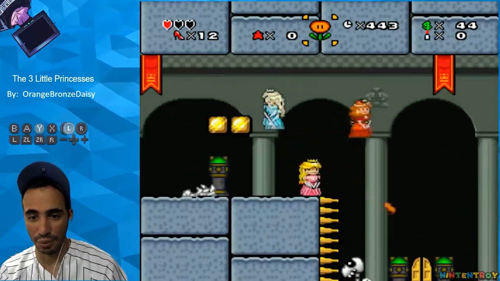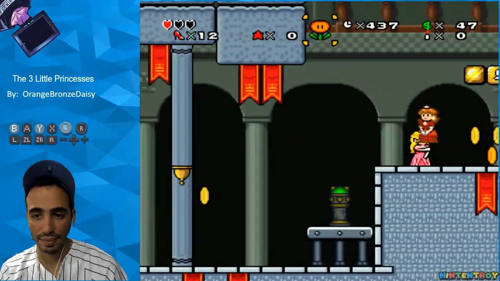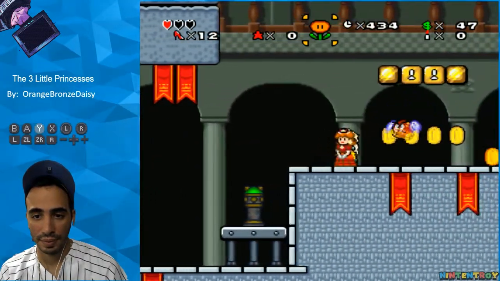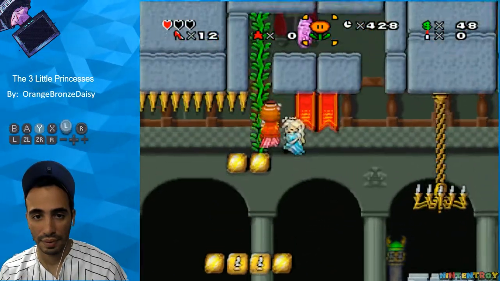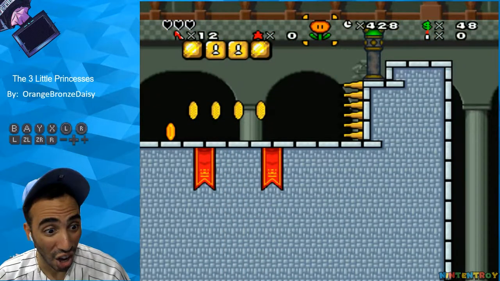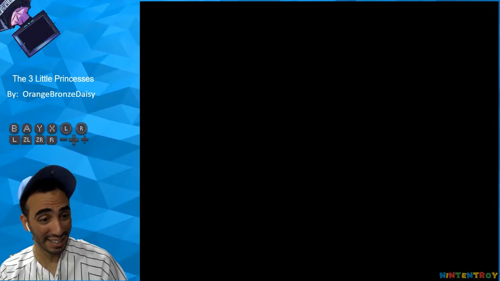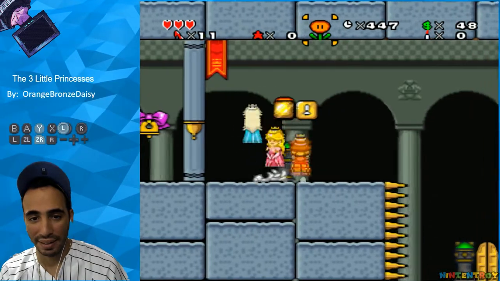Okay, I actually rushed the auto scroll and I died for it. Told you. I thought the spikes were only one hit. I didn't know instant death. I thought they were just freaking spikes. That's crazy, man.